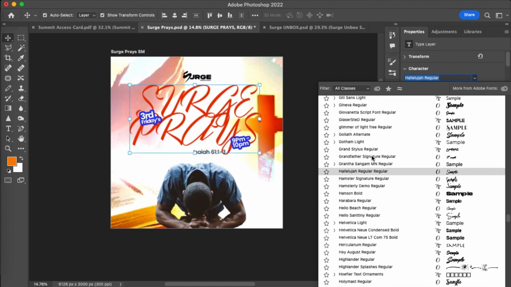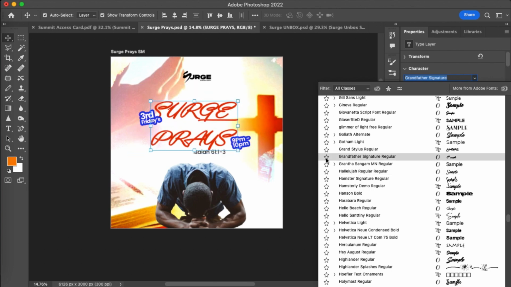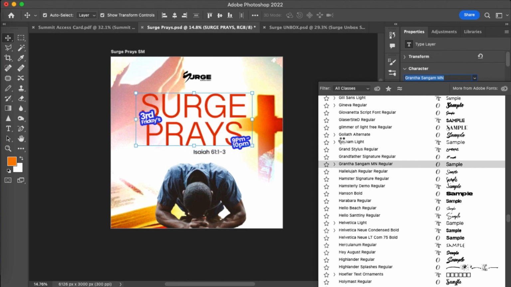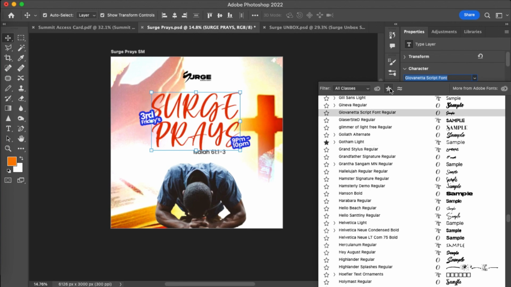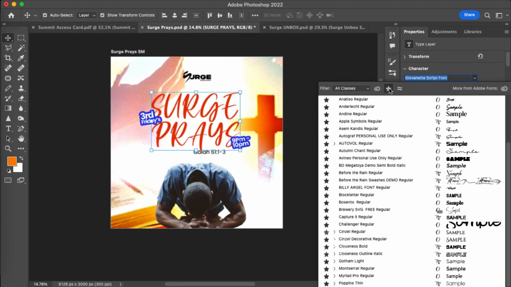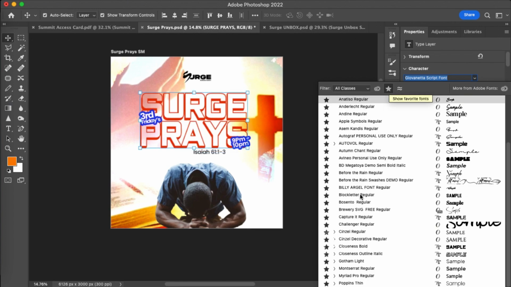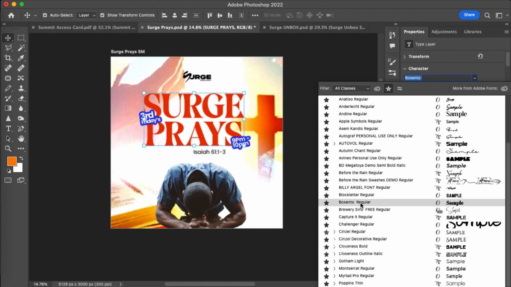So after you might have made use of a font in previous designs, what I advise is to click here and favorite the font, so that for subsequent designs you can easily navigate to your favorites, the star button here, and you select the font you want to use, right?